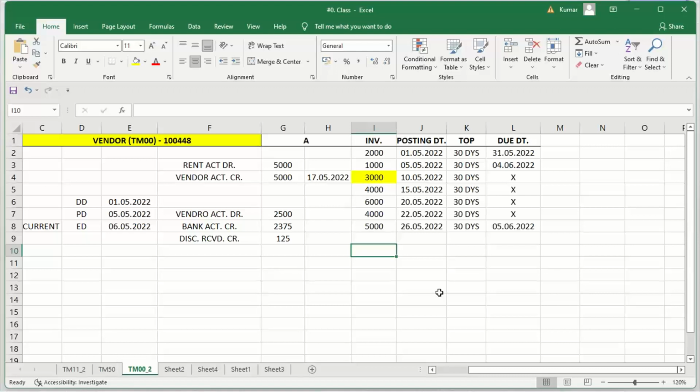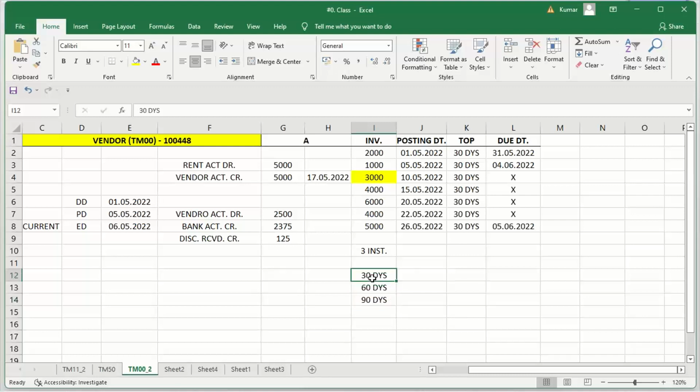But yes, in SAP, with unlimited discounts and installments, you can define 10 installment payment terms, 5 also, 6 also, there is no problem. So let's suppose the vendor is saying they will allow 3 installments. First installment in 30 days, second installment in 60 days, and third installment in 90 days. This is what the requirement is.